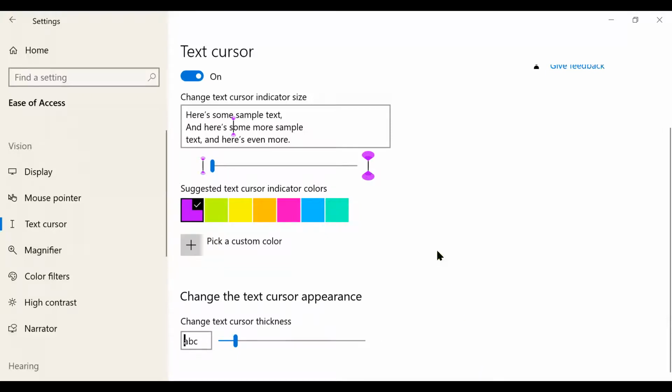You can also change its appearance or its thickness. Right now it's kind of thin, but on the bottom here, I can change how thick it appears. When you change the thickness, what you'll notice is it could potentially hide some of your letters. So just be cautious and aware that if you change the thickness, it could hide some of your text as well. These are things that you play with to see if they work for you or not. Any questions so far? All right, I'll keep chugging along.